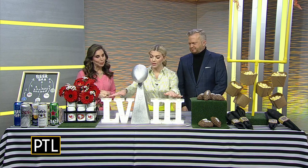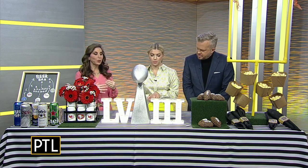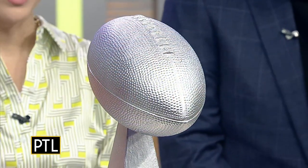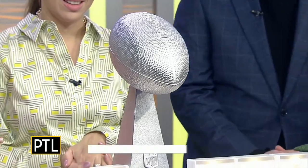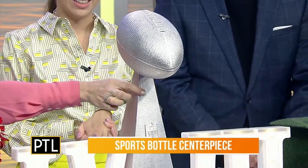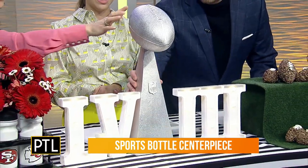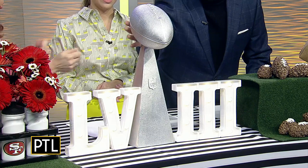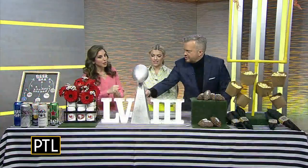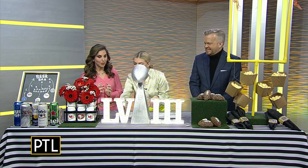This is really impressive — tell us how you constructed this. I'm very proud of my Lombardi trophy that I made. So it's a cardboard pyramid that actually has a point on the top. I used a styrofoam football, carved out a little bit, and stuck the pyramid in the bottom. I used a little NFL patch, created it, and then sprayed it all silver. So it is definitely a replica.